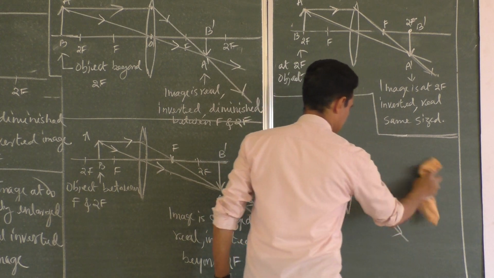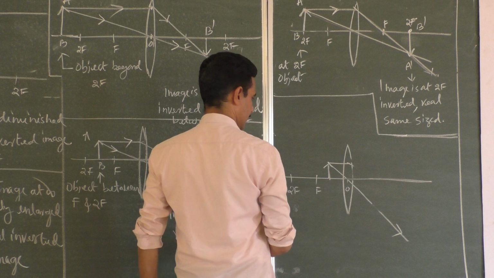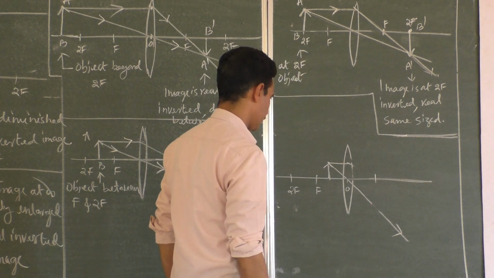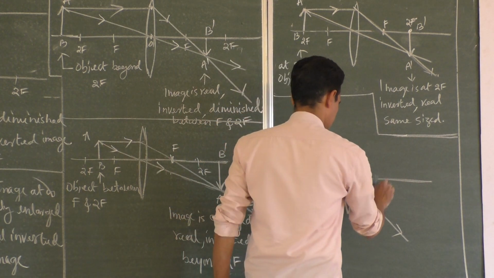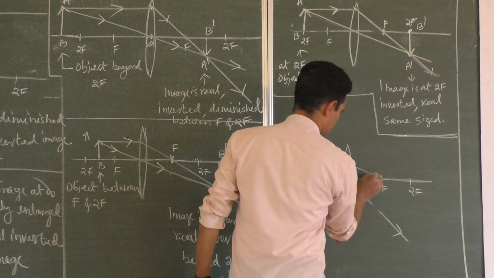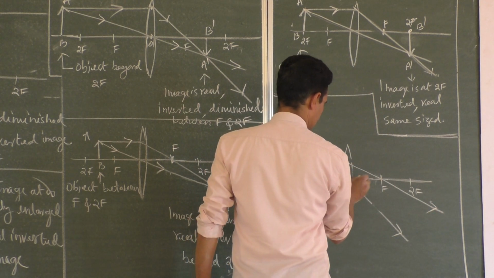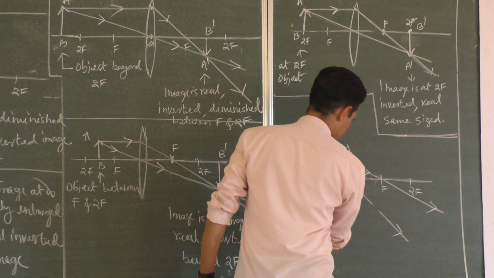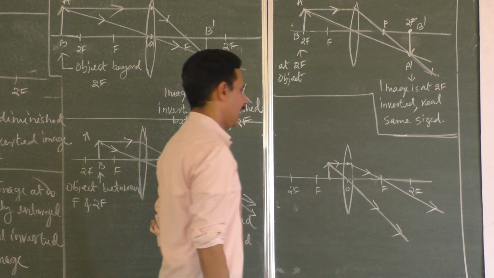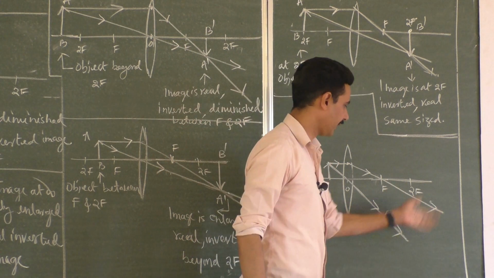I will have to change a little because I don't use any scale. I'm drawing everything along approximate distances. So this is f, this is 2f, and this ray of light is moving like this. This is the parallel ray incident on the lens, it is moving like this, and this is through the optic center moving like this, and these two rays never meet. They diverge.